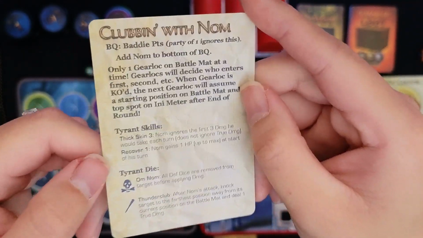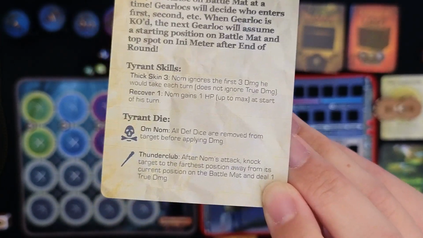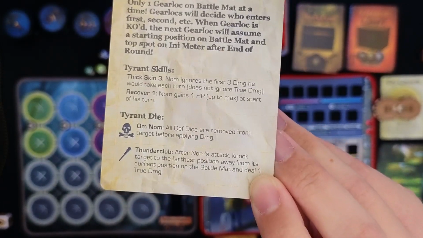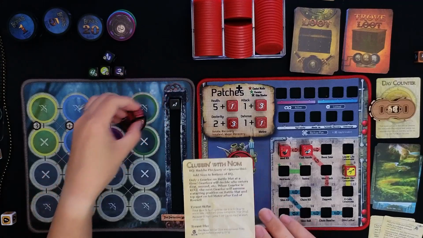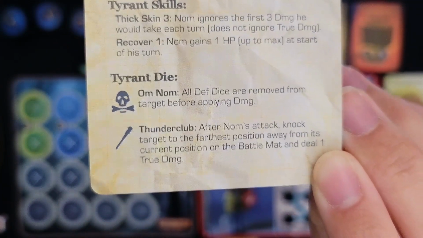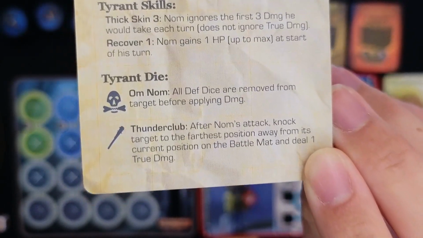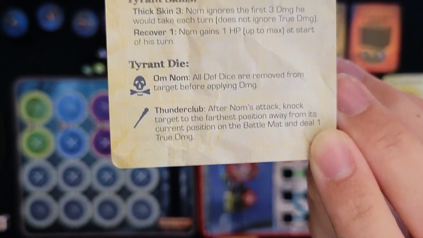And Tyrant skills, there's 2. Thick Skin 3, Nam ignores the first damage he would take each turn, does not ignore true damage. Recover 1, Nam gains 1 HP, up to max at start of his turn. So it comes with a Tyrant die that looks like this, and there's a couple of icons, I guess. And that one says, for that icon, it says Nam, all defense dice are removed from target before applying damage. That sucks. Thunder Club, after Nam's attack, knock target to the farthest position away from his current position on the battle mat and deal 1 true damage.